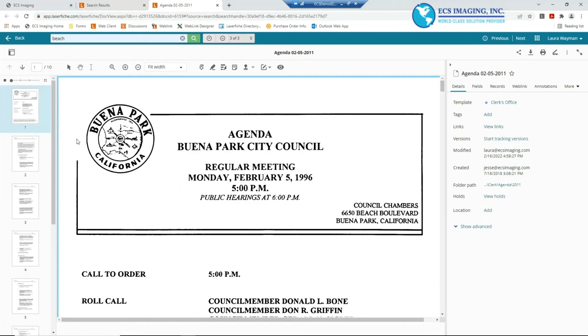And what's nice with the annotations is that it is a layer over the original document. So if you wanted to send the document out without any annotations, you can do that. Or if you need to send one that has redactions, then it can send out as a layer over, and they won't be able to see through those redactions. They'll just see how you redacted.